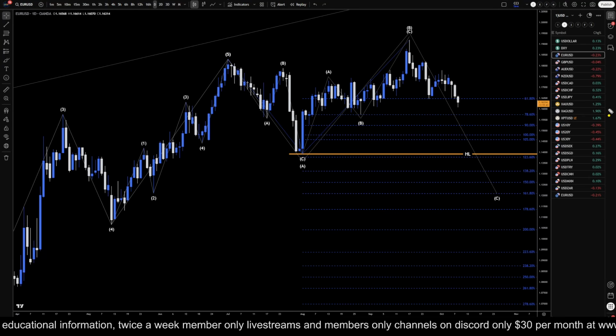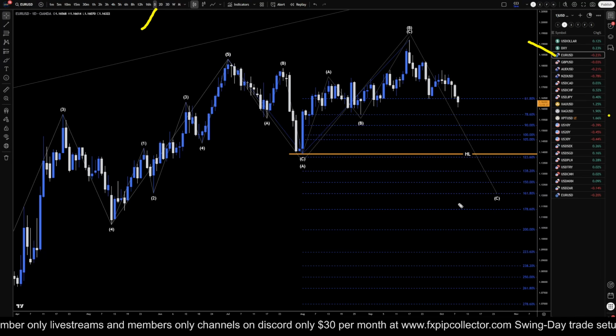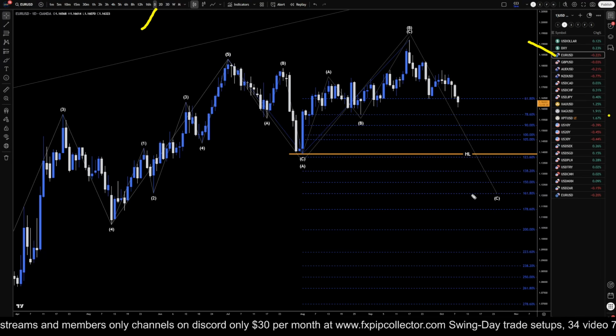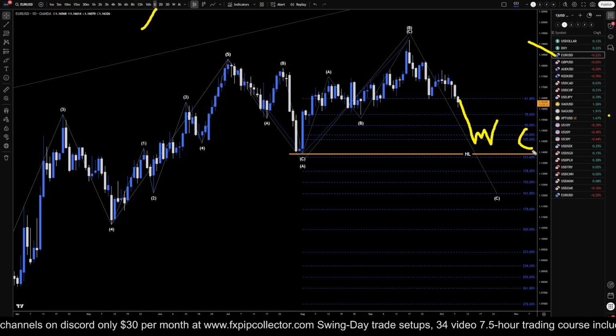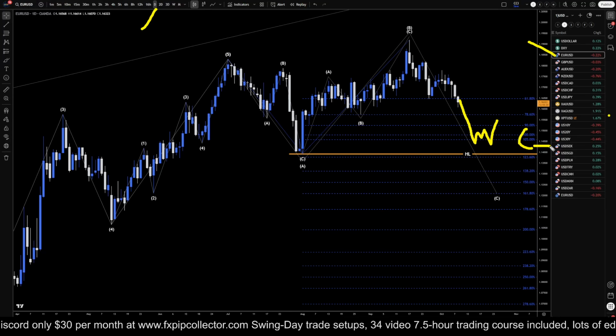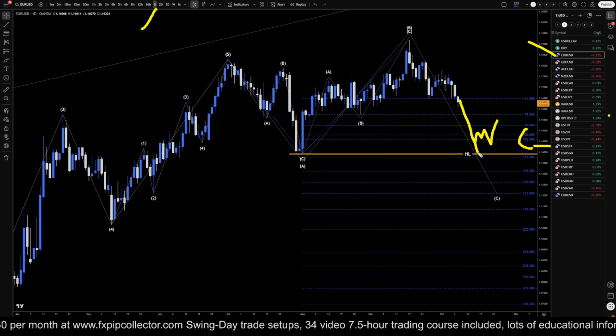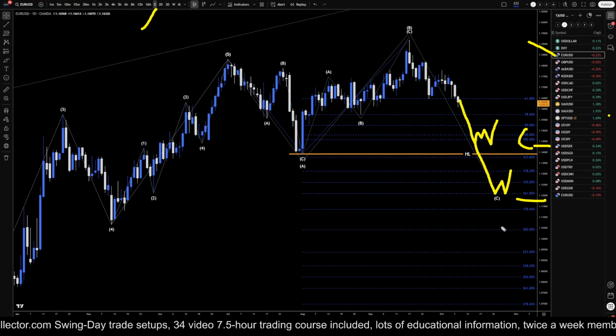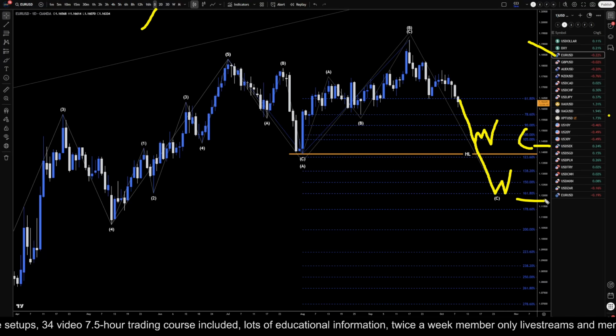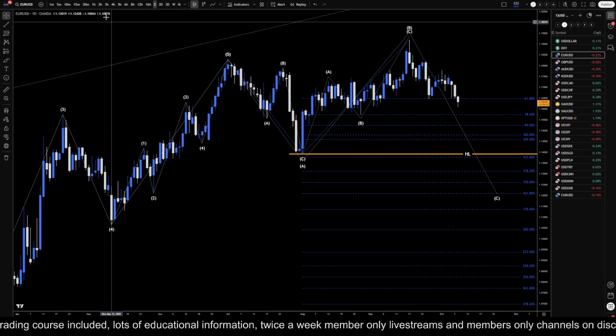Today is Wednesday, October 8th, and this is my analysis for the Euro-US dollar, and we're on the daily time frame. On the daily time frame, I still think we're either in a running flat. If it is a running flat, then I would target this 100% area, right around the 1.145 area. If it's an expanding flat, I would target around the 161% Fibonacci extension, which puts me all the way down to about the 1.12 area. So either way, I am definitely very, very bearish on this pair for now.